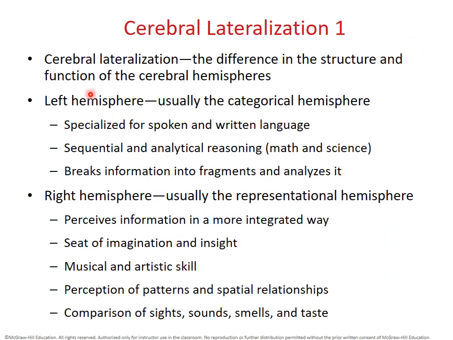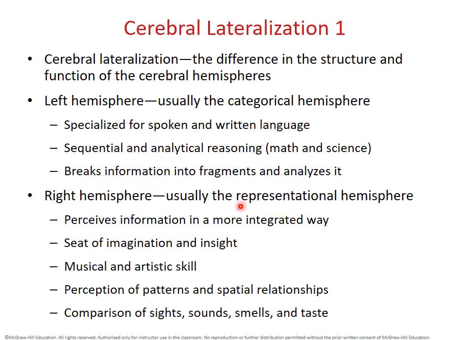The left hemisphere is generally what we call the categorical hemisphere. What we mean by that is it's the analytical side of the brain for sequential thinking, analysis, planning, breaking down information into bits and then putting it back together for understanding. And again, spoken language, written language. It's sort of the logical, just the rational side of the brain.